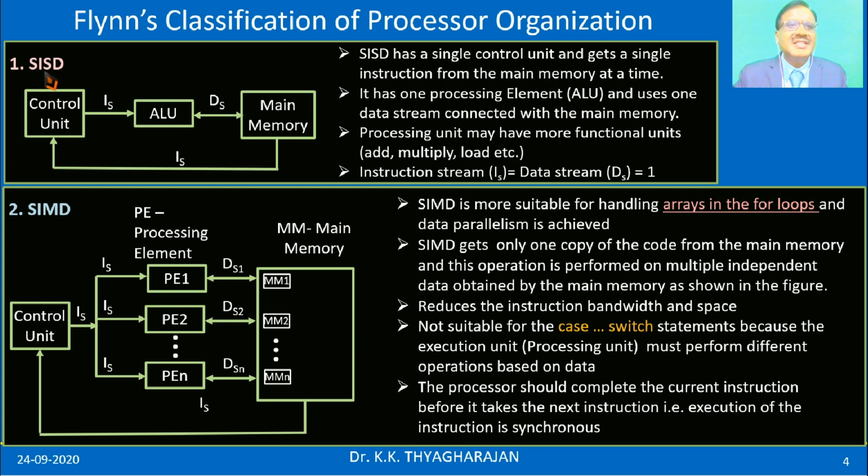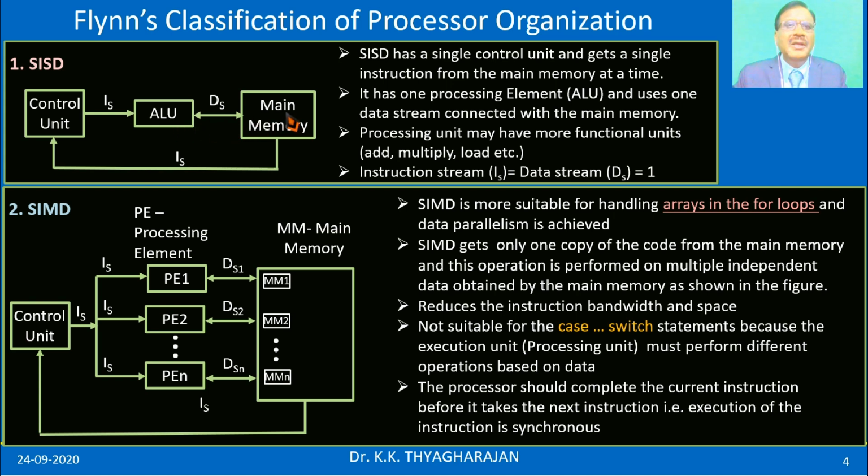So in the case of SISD, single instruction, you will have only single control unit. Then a single data stream, that means you have to handle a single data stream. For that you need only one processing unit. So a single instruction is fetched from the memory by the control unit and it is executed with the data fetched from the main memory. So a single instruction is fetched from the main memory and a single data stream is applied on this instruction.